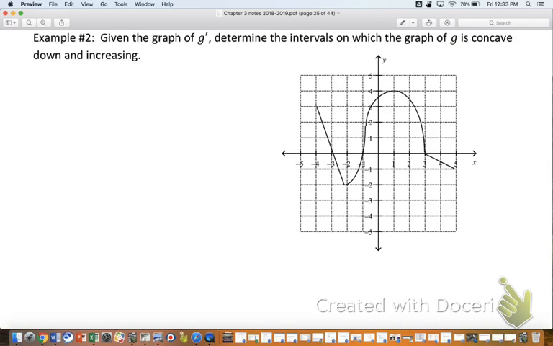So when they give you a graph of G prime, can you graph the graph of G prime to make it G double prime? Oh, you mean graph the derivative of that? You definitely can. Not as easy as it sounds all the time. Wouldn't they all just be straight lines mostly? The two pieces that are already linear would end up just being constant horizontal lines. You can definitely do that. I don't think that's easiest or fastest, but if that helps you make some cool connections, go for it.